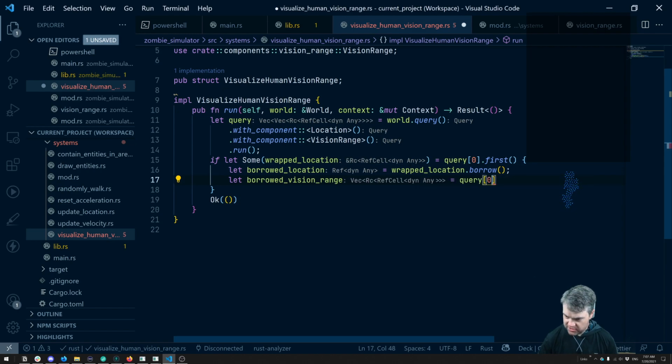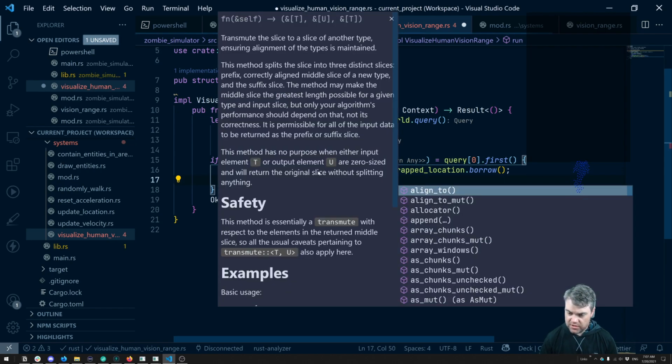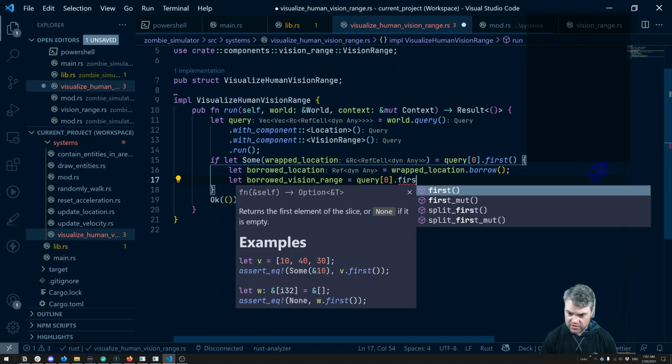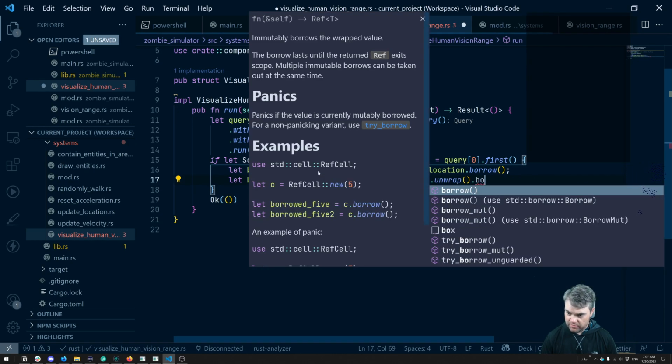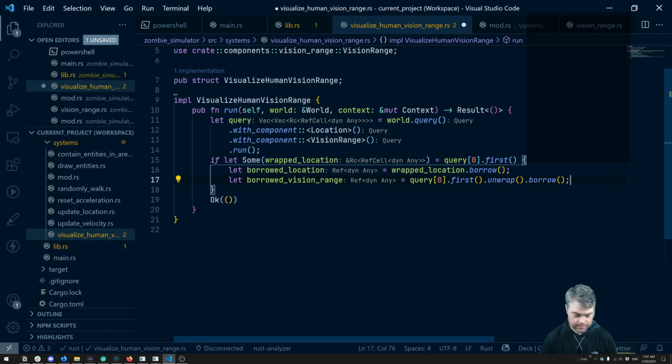Oh, and I want this to be 0. So then we're going to do first. We have to unwrap it, and then we can borrow it. Okay, so now I have our location and our vision range.